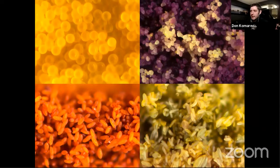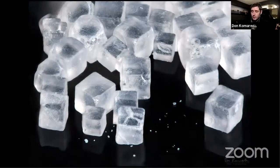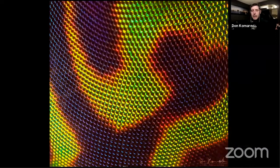This one is, I think, a tulip and a daffodil, and I can't remember what the others were here, but there could be a whole series of work done with that, or just stuff on your kitchen table. This is salt, just grains of salt, or other abstract and unusual subject matter. We have here the eye of a deer fly who made the mistake of landing on the back of my neck and picking a fight. And I won the fight. And then I had a subject that was easy to photograph because it wasn't moving anymore.